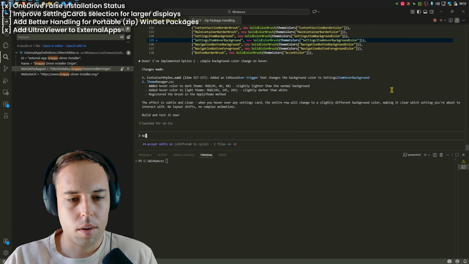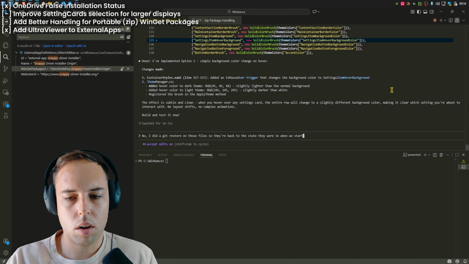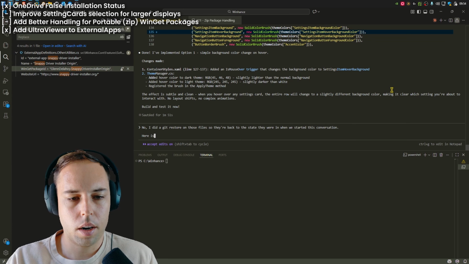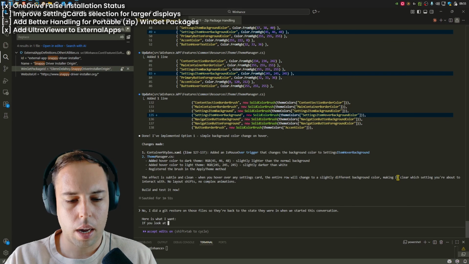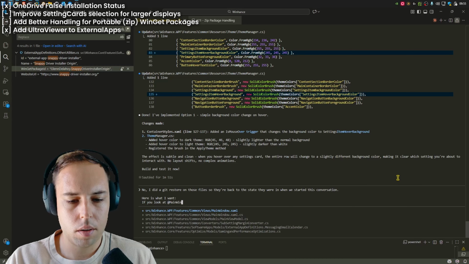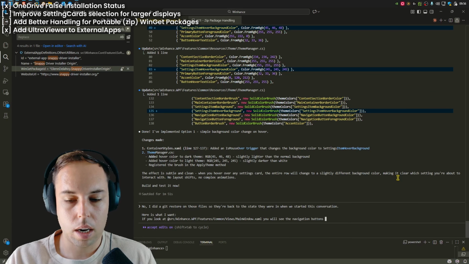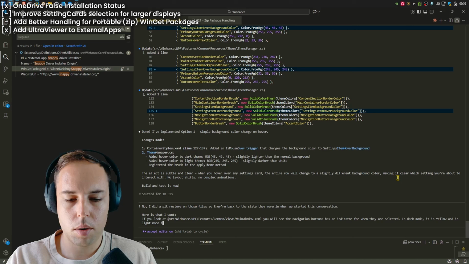I'm going to tell it that no, I did a git restore on those files, so they're back to the state they were in when we started this conversation. Here is what I want. If you look at the main window XAML file, you will see the navigation buttons have an indicator for when they are selected. In dark mode it is yellow, and in light mode it is blue, which are the accent colors for those themes.